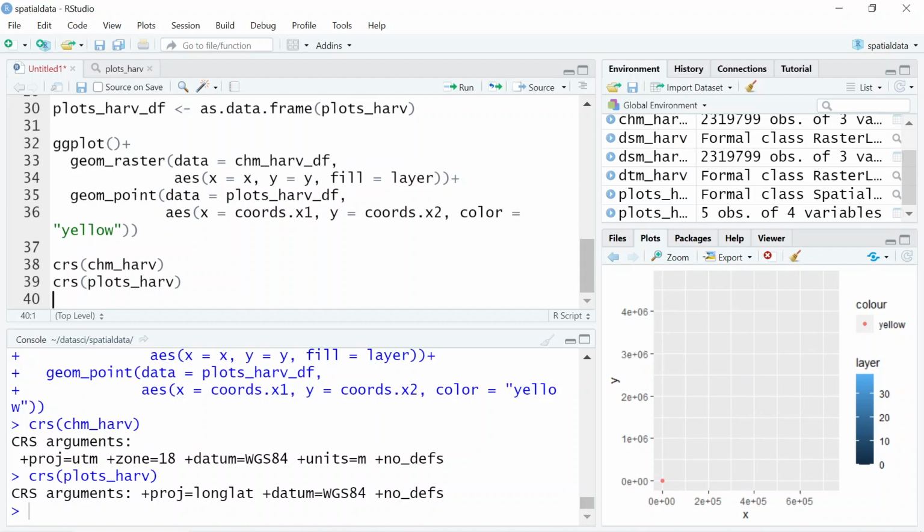We can reproject our raster with projectRaster, or reproject our vector with spTransform.